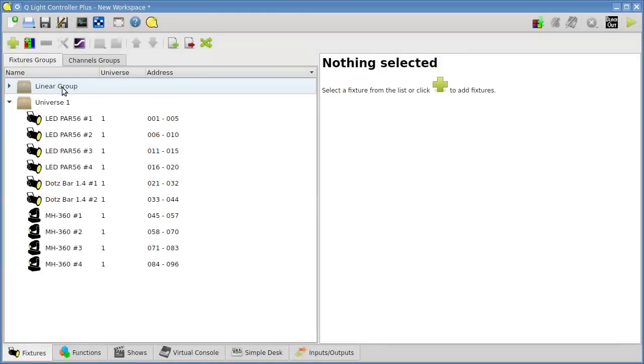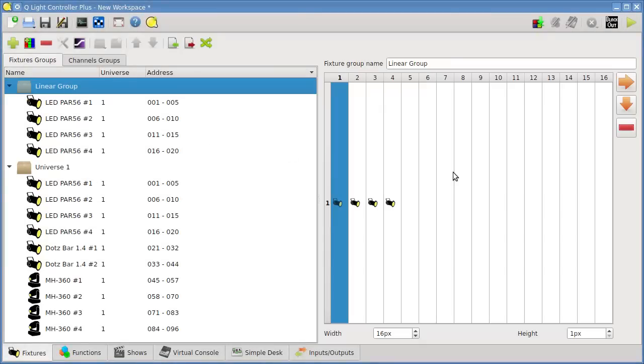So if I go to the newly created group, this is the fixture group editor. So I see my 4 lights. Why do I see 4 lights? Because every spot, every space in a fixture group is what in QLC Plus is called a head. A head is normally the representation of a light source, and a fixture normally has just 1 light source.